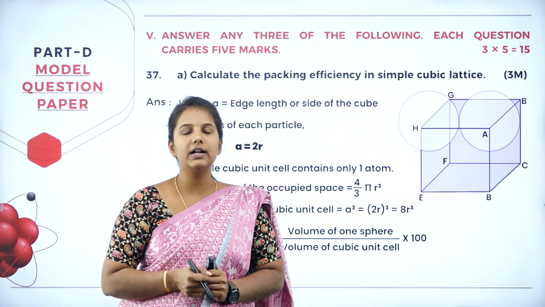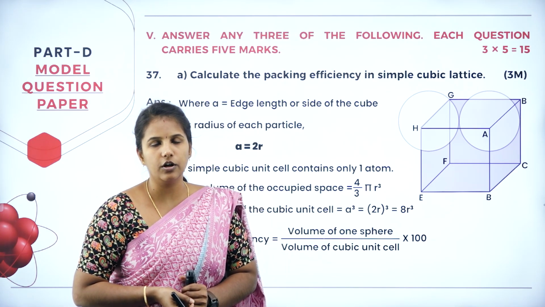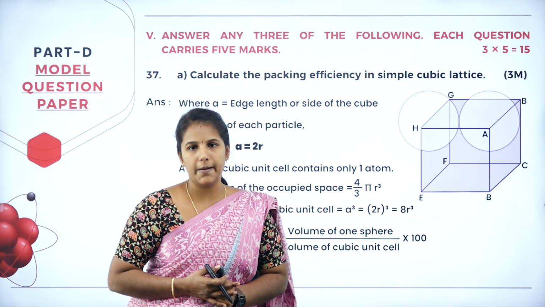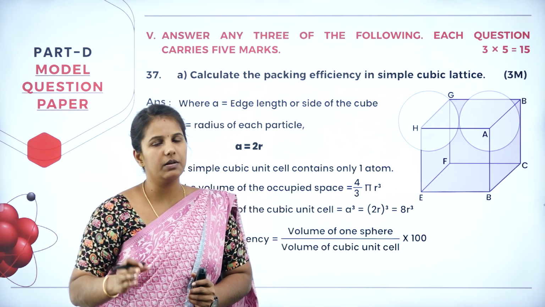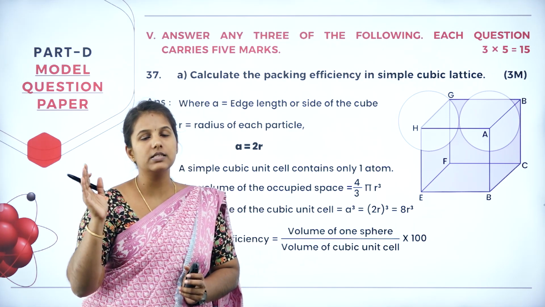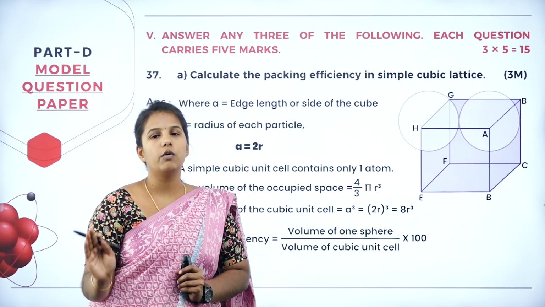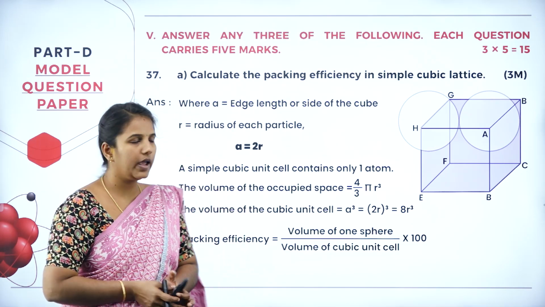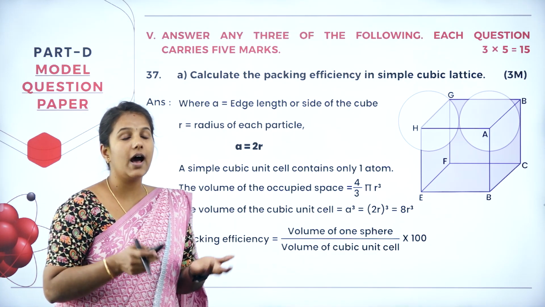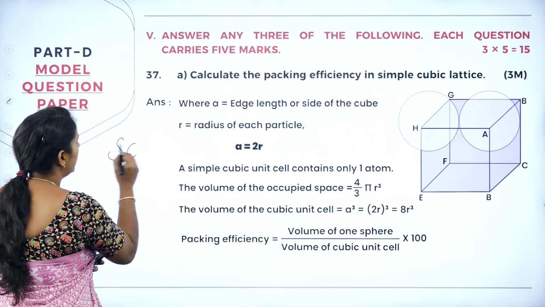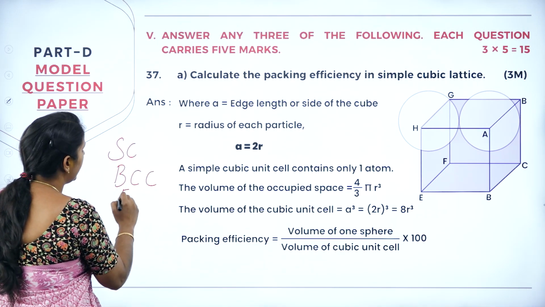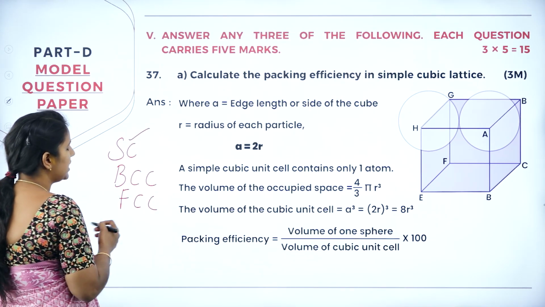As we already know, from the solid state unit we can expect a 3-mark question, and it comes in the 5-mark part. You must know that the 5-mark part will be divided into 3 plus 2, or 2 plus 2 plus 1, or 2 plus 1 plus 1 plus 1 also. So, here we have a question to write the packing efficiency. They may ask for the simple cube, or for the BCC, or for the FCC. This is for SC, the simple cube.